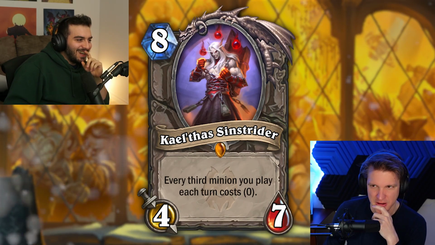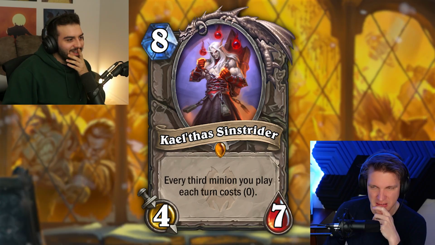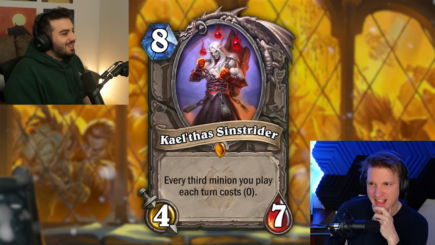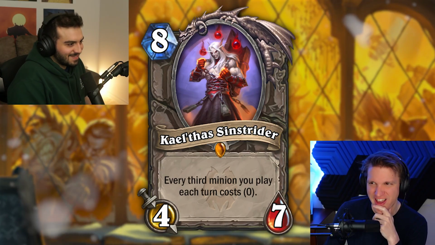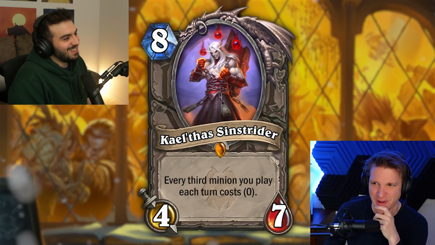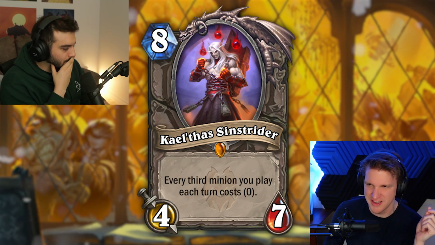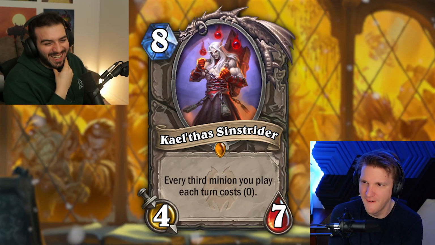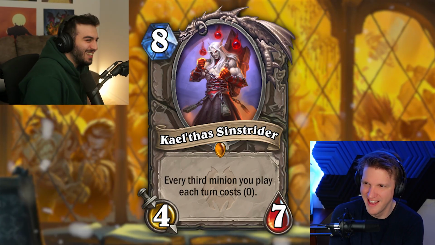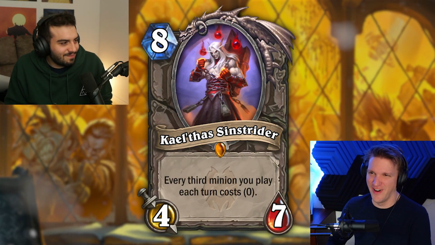Ooh, hello. What the? All right. This is a legendary reminder. You can only put 1 in your deck. Yep, 8 crystals. Kalthas Sinstrider. What a freaking name. That is a boss name. 4/7. Every 3rd minion you play each turn costs 0. Art is an absolute house. Yeah, dude, gonna wreck you. He does look really sick. Like, come on, fight me.